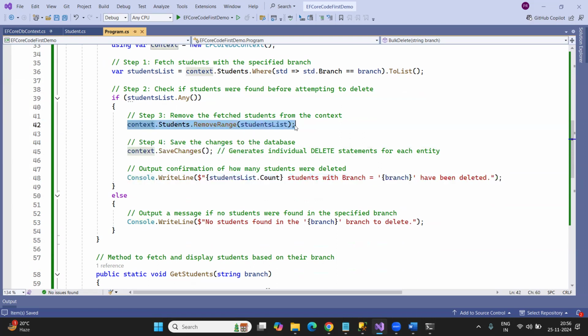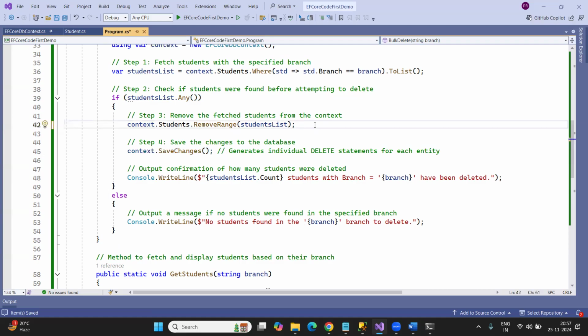So guys, tell me, what is the difference between these statements? If I'm calling the RemoveRange method, what is happening? And when I'm calling the SaveChanges method, what is happening? Once I call the RemoveRange method, the change happens in memory only, in the context.